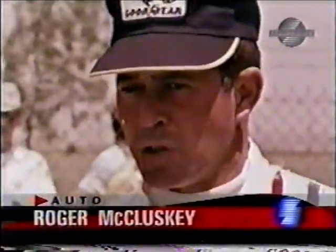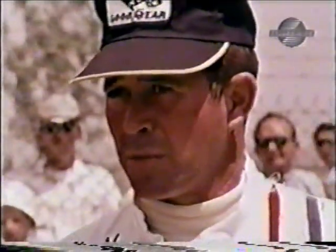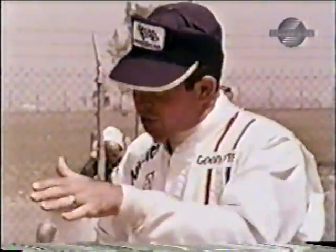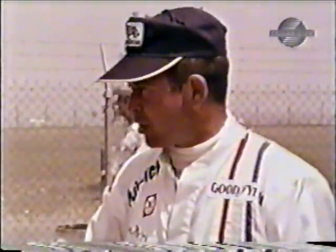Though designed and built with safety in mind, the Ontario Motor Speedway does have some peculiarities of its own. Roger McCluskey talked about turn 3 before the race. "It is a little unusual from what we've run on in the past, and the reason for it is the rear straightaway is elevated 25 feet higher than the front straightaway, so the fans can all see the complete racetrack. What you run into as you go into 3, you drop down slightly. In other words, the turn, instead of being up flat, just kind of banks off and drops just a little bit. So when you go in, the turn is kind of go over a little hump and then down in the turn, and it's just something that we're going to have to get used to."